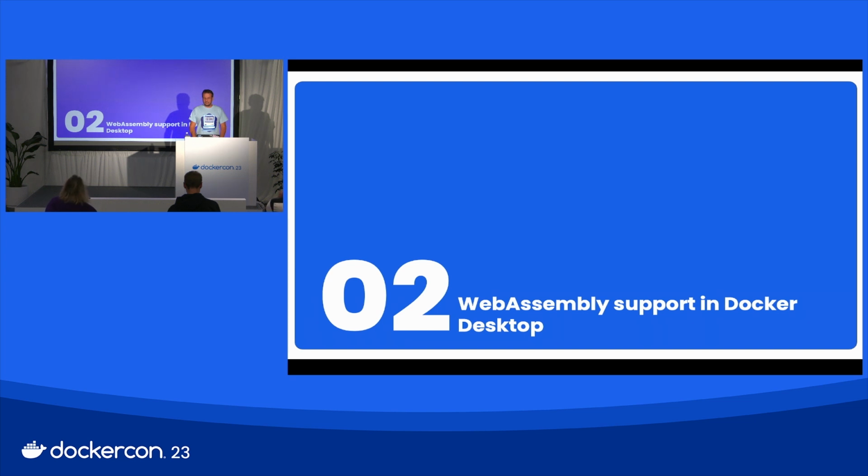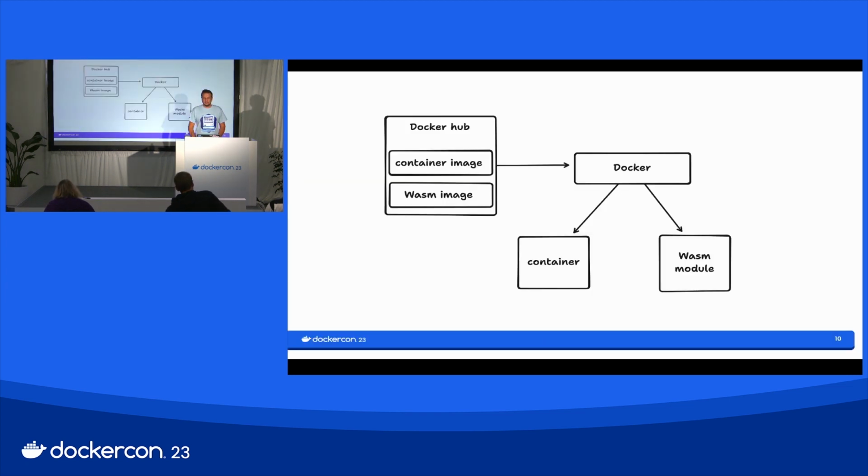Right, so how does it all fit with Docker and Docker Desktop? I did a talk earlier this year in Barcelona where I deep dived into it, but I didn't want to redo all of that. So if you look on YouTube, you can find it. But basically, you have Docker Hub, you have your container image that you know. You can then use Docker and run your container. And with the work we've done, you can now do the same with WebAssembly modules. You can package a WebAssembly module in a WebAssembly image, and then Docker can pull it and run your WebAssembly module. That's an overly simplified overview of how it works.